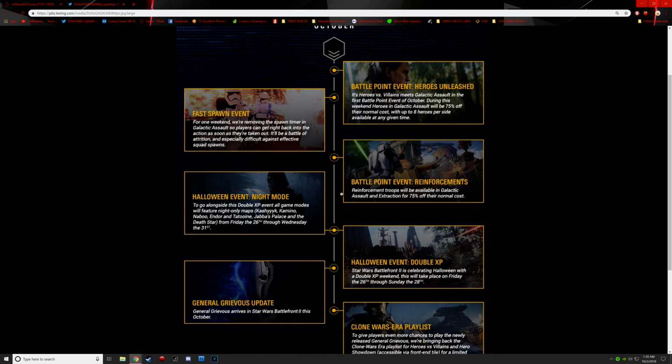Halloween event, night mode. So to go alongside this Double XP event, all game modes will feature night-only maps. Kashyyyk, Camino, Naboo, Endor, and Tatooine. Jabba's Palace, and the Death Star. I'm not really sure why the Death Star is in here. It's not really nighttime. You can't really have day and night cycles in space, but whatever, I guess. From Friday, October 26th through Wednesday, the 31st.